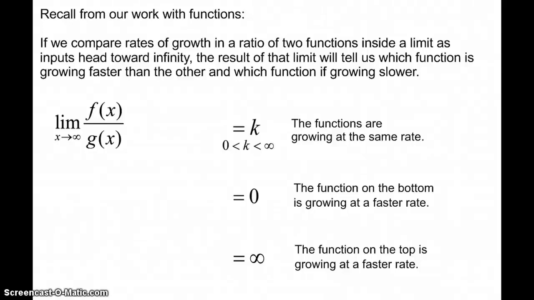It turns out for our work on this test, I've already laid a good foundation with our work from functions when we were doing the improper integrals. So if we compare rates of growth in a ratio of two functions inside a limit as inputs head toward infinity, the result of that limit, if you'll remember, will tell us which function is growing faster than the other and which is growing slower, or for large input values, which is bigger and which is smaller in the plane.